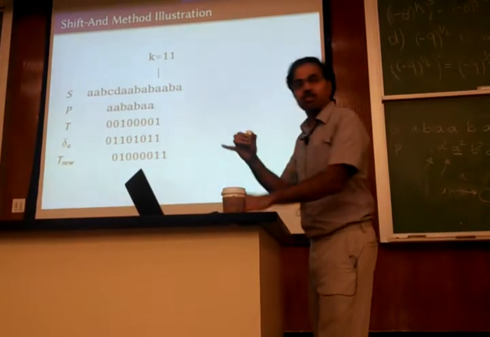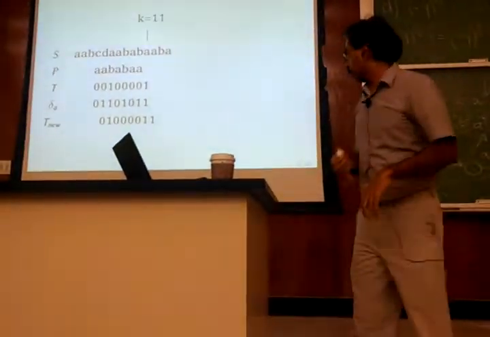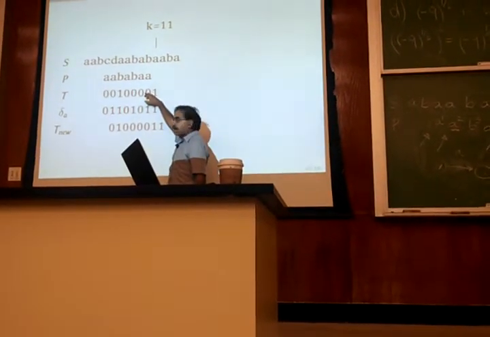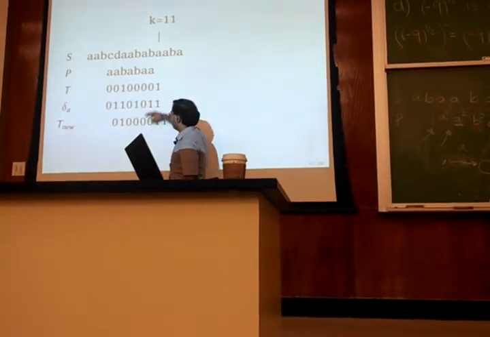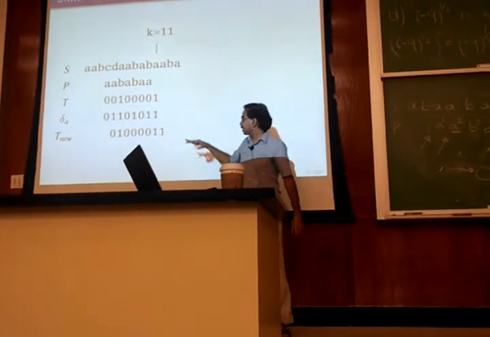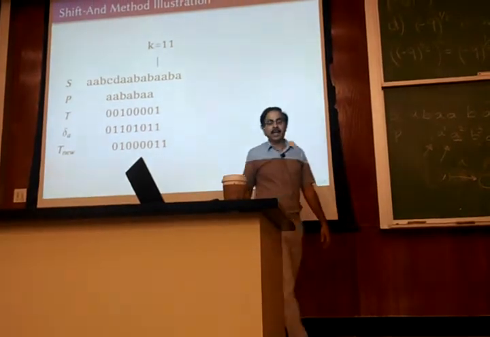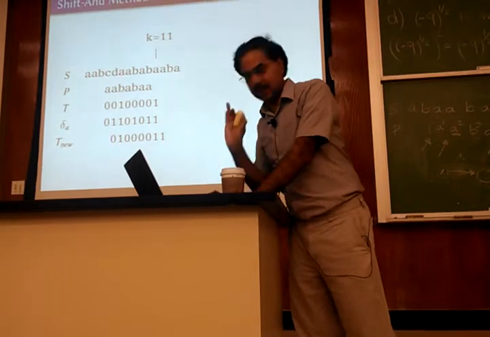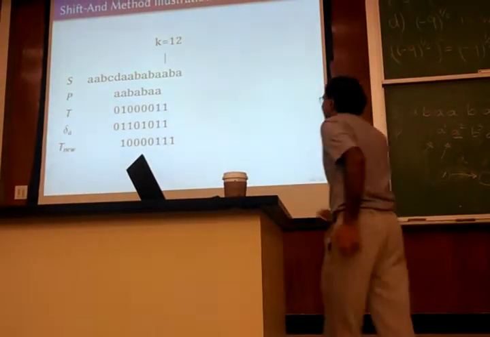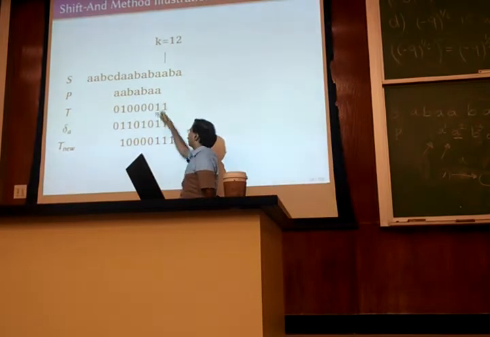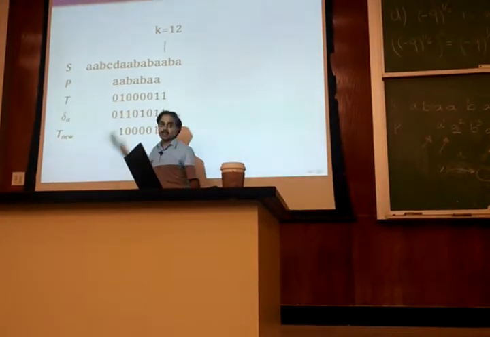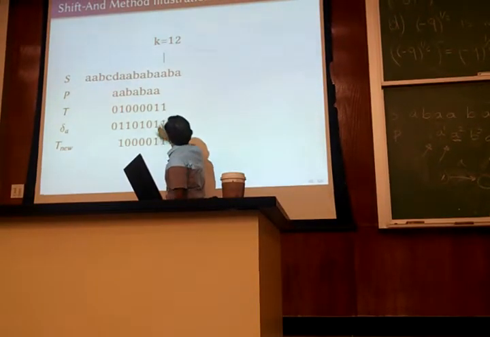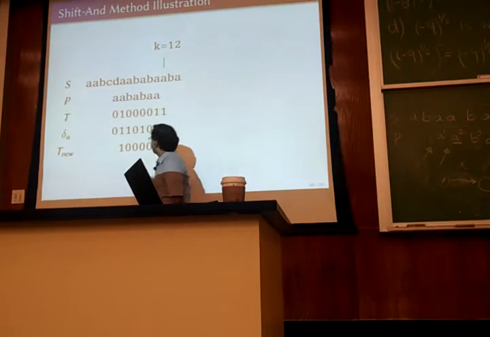So now, let's go through the next step. In the next step, what I'm going to do is take this T new and move it over there, okay? Because I have to align the T with the corresponding place in S. So I'm just going to move this over there, right? And of course, when I go to the next slide, a few things will change over and you won't be sure exactly what I've done, but that's exactly what I've done, right? So the T new from the last slide has become T, and you can see these two ones and this one's there. And we again apply the same thing. So these two are one, so, and then, right?